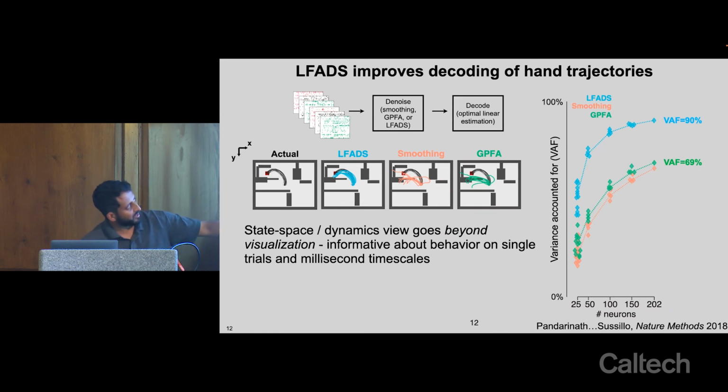Another minor point is that the numbers I'm talking about are for the full population of 200 neurons. We can also randomly drop neurons and ask how well the system does in modeling the data and decoding behavior. To make a long story short, with between 25 and 50 neurons and LFADS, you could do as well or better than previous methods with the full population of 200 neurons. So this is a really powerful way of extracting information from the population activity. All make sense? Any questions?